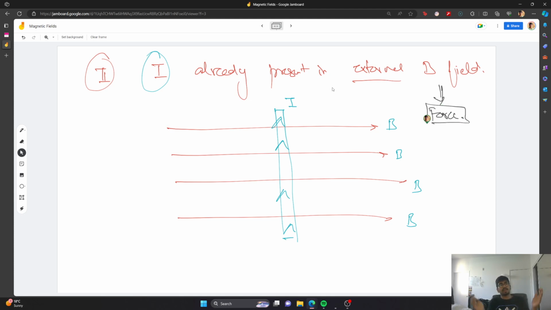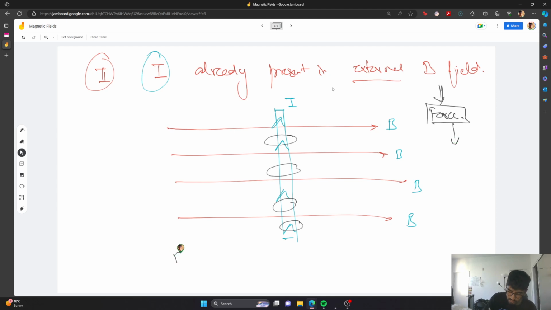So earlier what we said is if there is an isolated current carrying conductor, nothing else, then it itself will produce a B field. Now we are saying that the current conductor is in an external magnetic field, like say the Earth's magnetic field. Then this will produce its own B field here, right, in circles, and this B field interacts with the other B field to produce a net force, right? So ultimately there is a force, and that force has a direction.